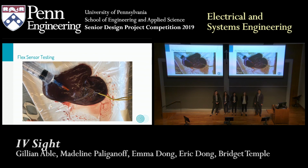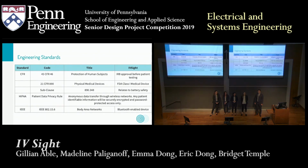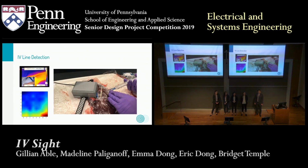The damage to the patient is tied to the amount of time it takes to identify that there's a problem. So the thermal sensor is 5 minutes? Yeah. So do you have a plan to get that down to 2 minutes, which is similar to what you've got for the swelling sensor? Yeah, the reason we chose different timing for the flex and the thermal is that thermal is detected first. So we wanted a sustained change to make sure it wasn't the patient moving the device or fluid or water spilling onto it. It's because the thermal reaction of the actual body is slower than the actual swelling, which is based on the flow rate of the pump.